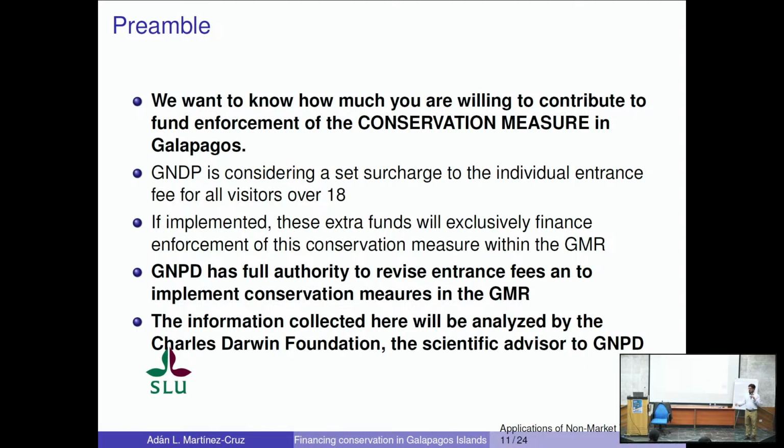So we are the ones who give the scientific recommendation to the body that takes the decisions both of increasing the fee and of changing the conservation measures. And they are asking us to inform them because they want to see whether you want to contribute to the preservation measures through increasing fees. That's what we call policy consequentiality. To deliver the message that what we are doing is going to end up on the desk of the people who take the decisions. Why?